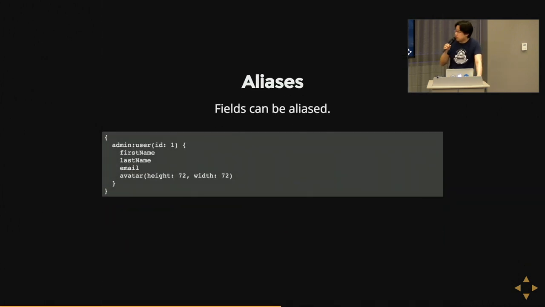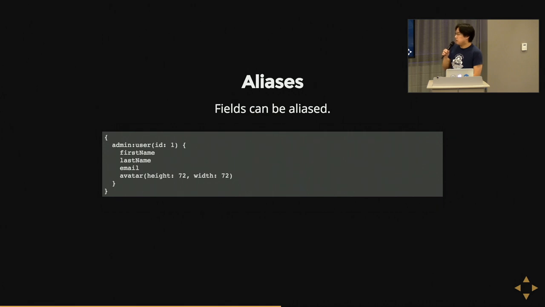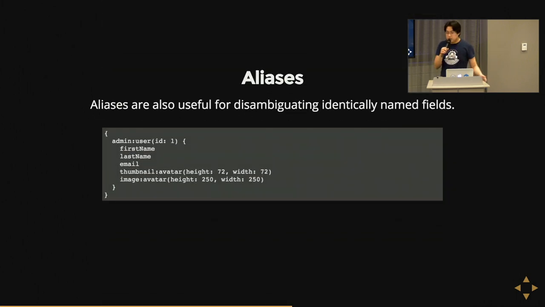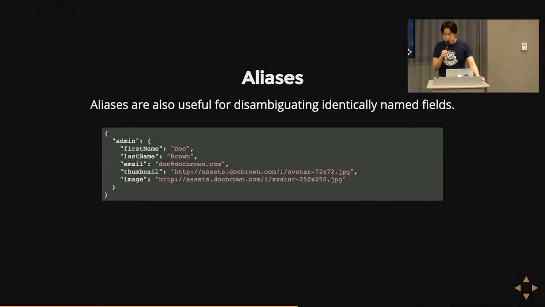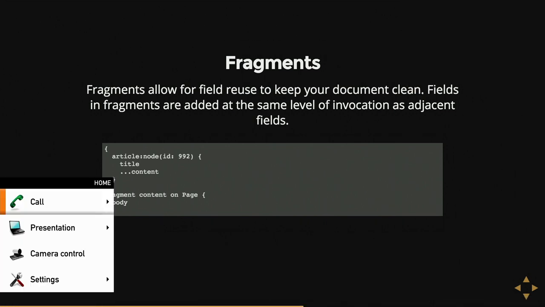You can have more than one argument, and you can also have aliasing of fields — probably one of the most important and compelling features of GraphQL. If you typically use a JSON API, you get a dedicated response payload that you can't really change until the client side, making it hard to shape for your React component. Instead, if you've got a user of UID 1 — which is the admin — why not just alias it that way? What comes back is a nice object with 'admin', and you can also disambiguate between identically named fields. For example, you can fetch assets of different sizes using aliasing.